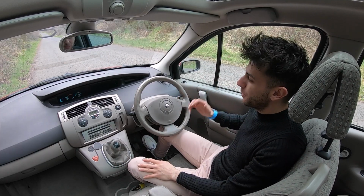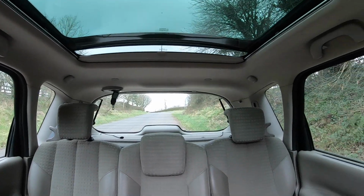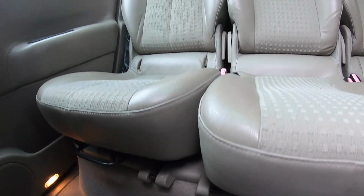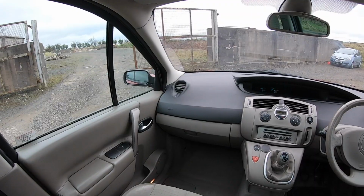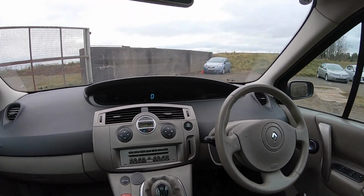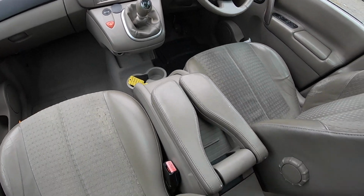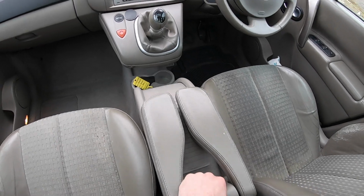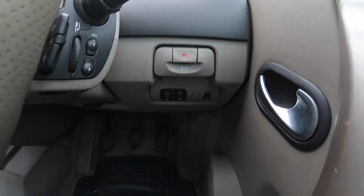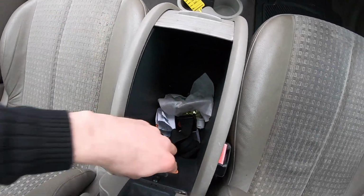This is without a doubt the most pleasant place to sit out of the three of them. Swaves of beige, all that tech. It's really light and airy. The Scenic also came with a dash that made the Picasso look really dated all of a sudden. Much better graphics on the digital display, neat climate controls, and this neat sliding center console unit, which could take up this whole space because the Scenic has an electric parking brake. Integrates cup holders, armrests, and a huge storage bin with a 12-volt socket.